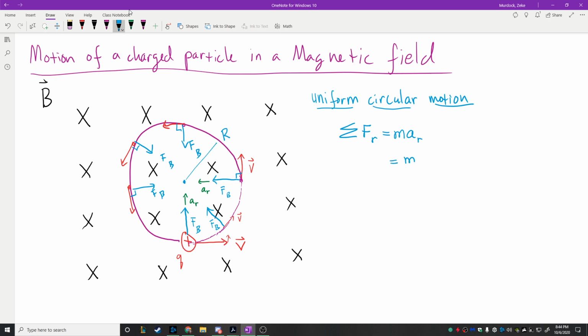Also known as centripetal acceleration. V squared divided by r. Yep, that's right. So if r is the radius of the path and v is your constant velocity, then the radial acceleration is v squared divided by r. On the left-hand side of the equation, we just have to put the force. In this case, that force is the magnetic force. But we know what the magnetic force is going to be in this case. The velocity vector is at a perfect right angle, which means the magnetic force is just going to be q times v times B, and then times the sine of the angle between the two of them, which at all points is always 90 degrees.